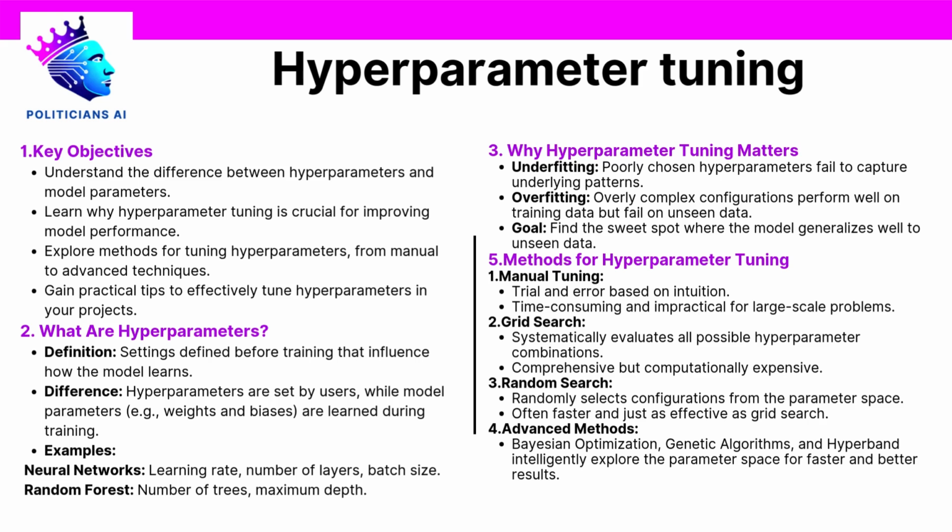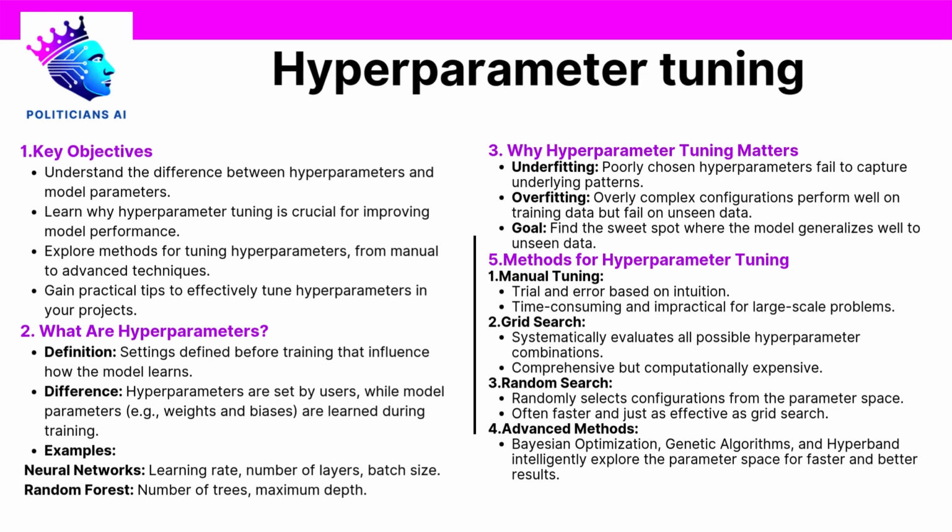That's why it's so important to understand these settings, not just their definitions, but how they interact with the model and the data. Now that we understand what hyperparameters are and their importance, let's move on to how we can optimize them to get the best performance from our models. Hyperparameter tuning is essentially a search process where we experiment with different configurations to identify the combination that produces the highest accuracy or lowest error.